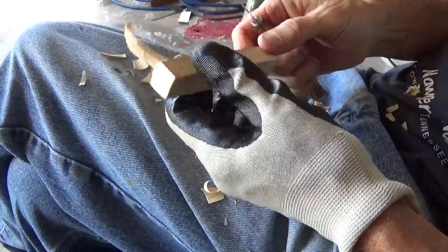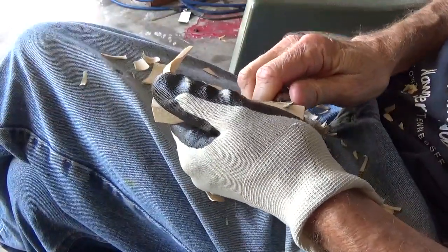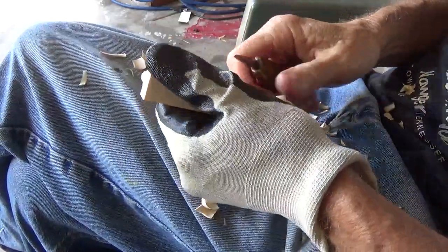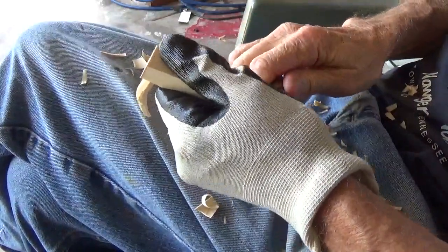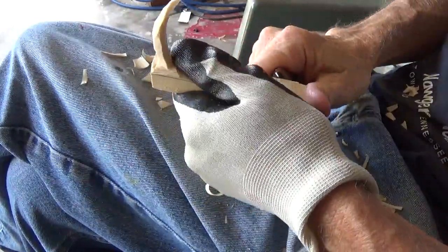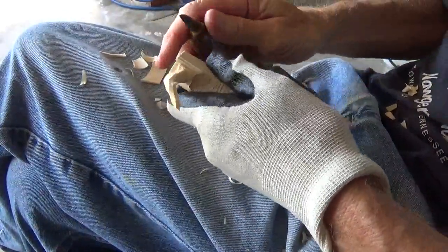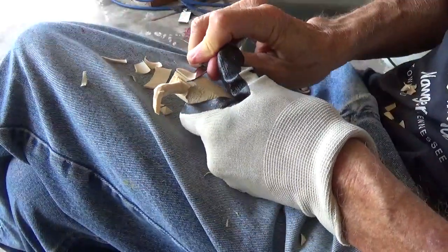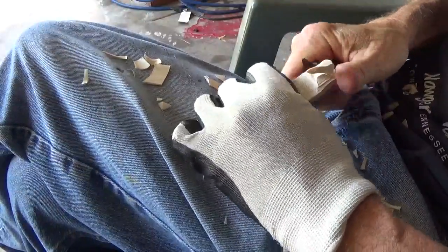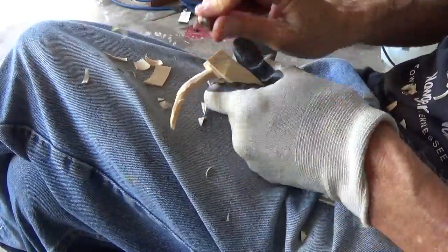I want to take a little bit off here. Now, when we come down to here, we're going to sort of scoop up a little bit so we can get sort of a trunk type look on both sides. Now, of course, this has all got to come down. This has all got to come down. The sides.